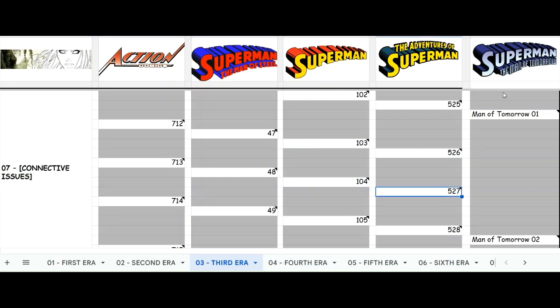Next up, we have Adventures of Superman 527, which is triangle number 36. Now, this issue brings the Alpha Centaurian, who we were introduced to in a random one-off issue during 0 hour, into mainstream DC and modern-day Metropolis. Probably worth just talking about Alpha Centaurian for just a moment.